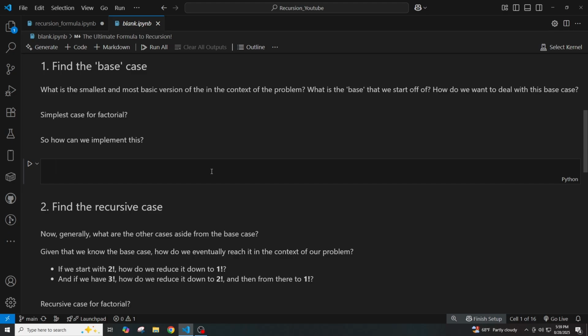Trivially, the base case is simply 1 factorial. You cannot have a negative or 0 factorial. So that means if we receive input n is less than or equal to 1, then let's simply return 1. So how would we implement this? It's pretty simple.